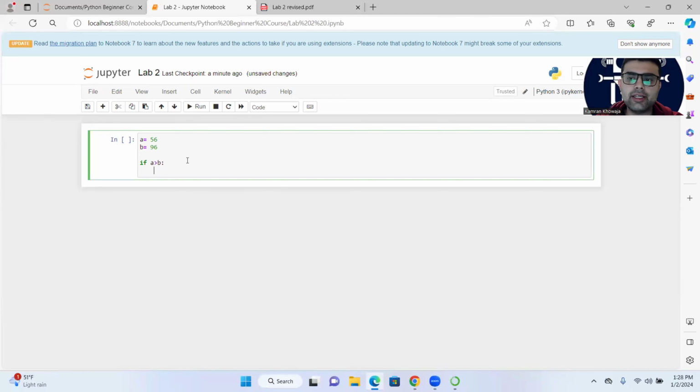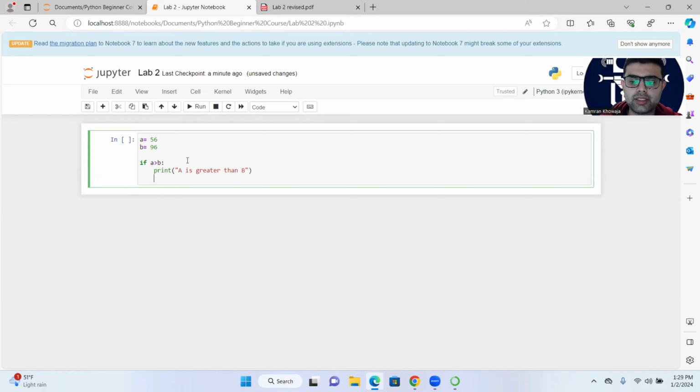So if A is greater than B, then print, of course, A is greater than B. That completely makes sense. Now else, which means we are going for the first condition, if and else, then you have to write the same colon, and then press enter.